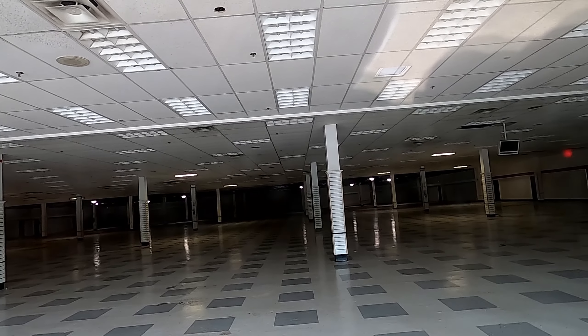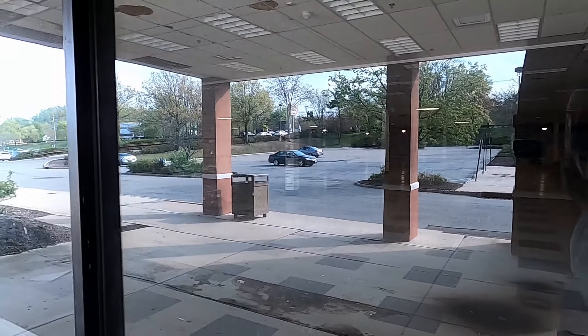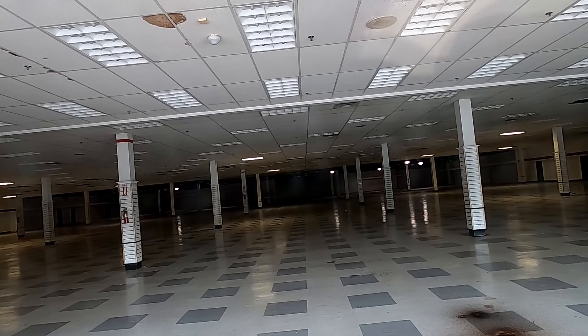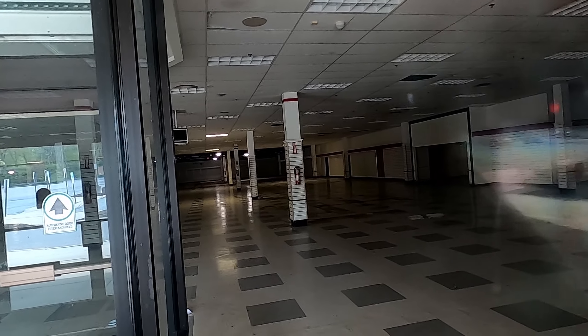Looking at this store — got a label scar here but I can't really make out what it is. If you happen to know what this was or if you can read that, please let me know. Let's go take a look inside. Looks like this was a pretty large store — that goes back a long ways. Hard to tell, maybe a clothing store of some kind, maybe like a TJ Maxx or something. Yeah, you can kind of see an old dressing room over there, so this must have been some kind of clothing or department store.